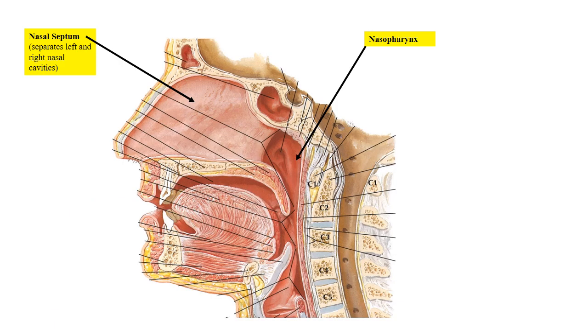All right. Let's go back to this view again. Again, here's our nasal pharynx right there. Now, this time we've got the nasal septum in place. Okay, so the nasal septum is in place right there, separating the left nasal cavity, which is where we are, from the right nasal cavity, which is on the other side of this thing.